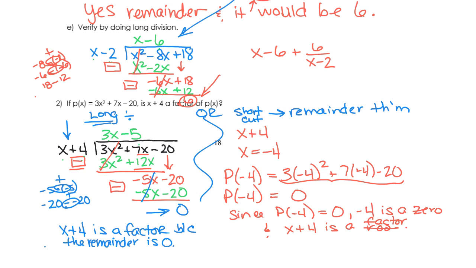But if they ask us to use the remainder theorem, we have to do it this way. Okay. If they don't give us an option, we could do long division, like we did on the first side. Or to be honest with you, you could also factor the trinomial to see if you can come up with the factors, and then you can answer the question if x plus 4 was one of them.